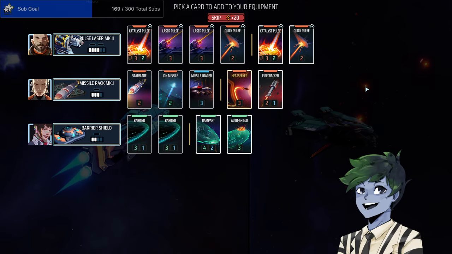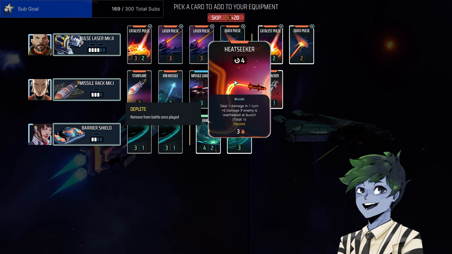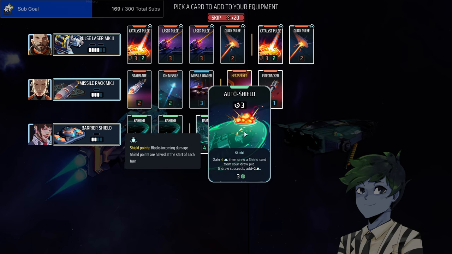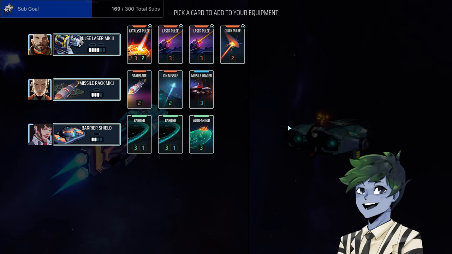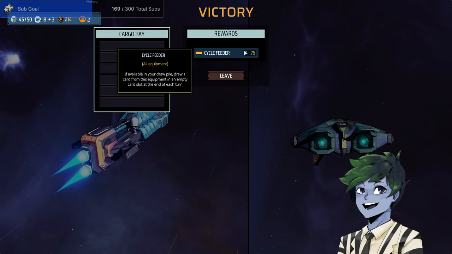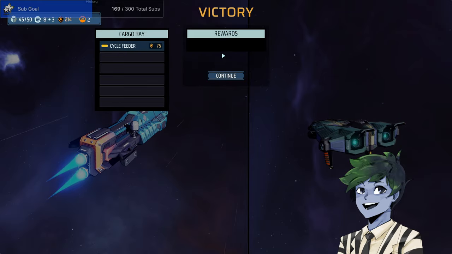Add a card, and then we have a bit of gear. Oh, a heat seeker. Deal 6 damage in one turn, plus 6 damage if the enemy is overheated at launch. Ooh. Actually, I'm going to take some auto shield there. If available in your draw pile, draw 1 card from this equipment in an empty card slot at the end of your turn.